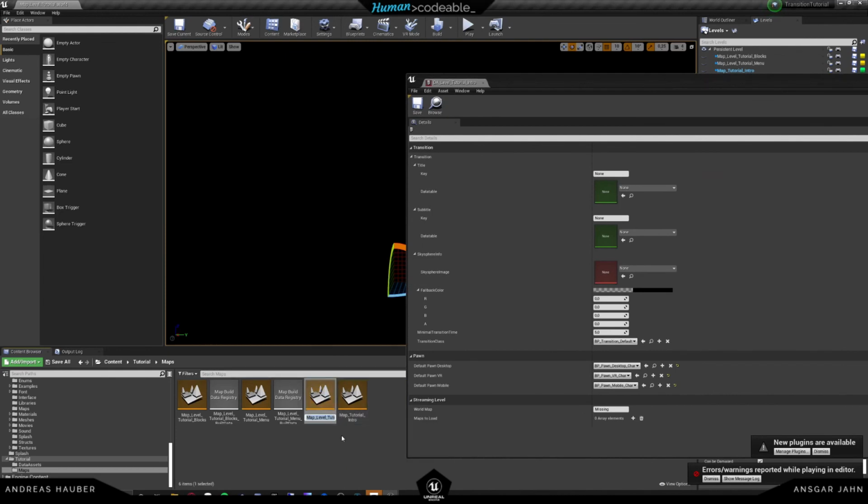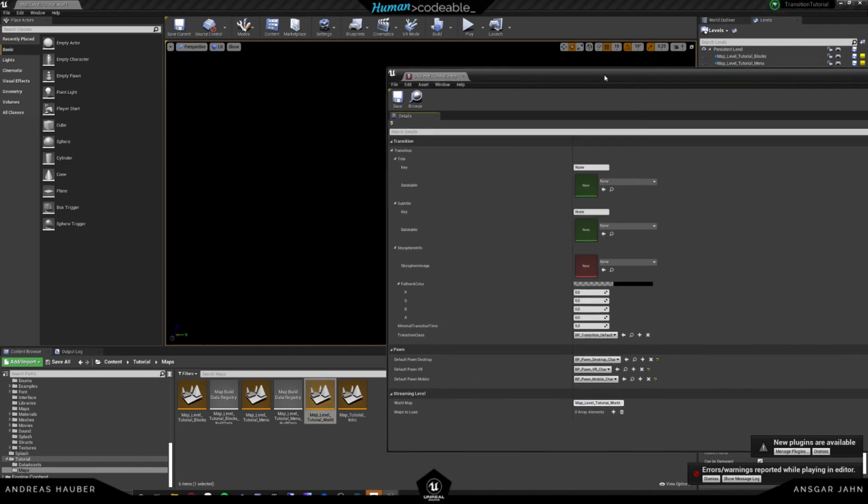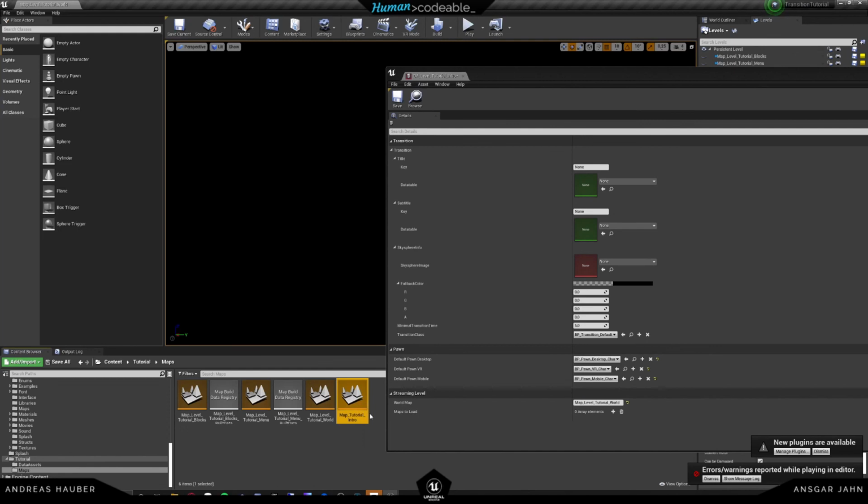This is the one that we've been using all the time. And remember, our whole application is going to be in this one world map. And then the level that we want to load, if we are in the intro level, is the maps tutorial intro. So this is the world map that he should be looking at, and the map set we want to load is going to be this one.